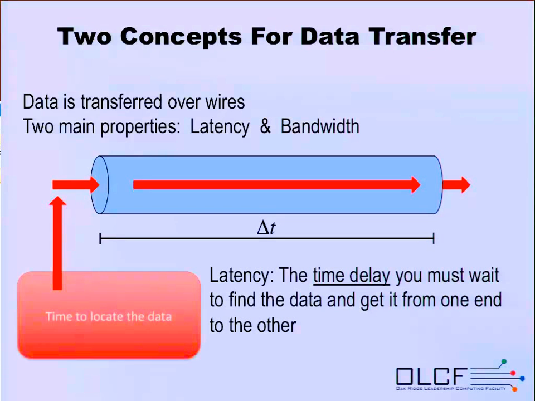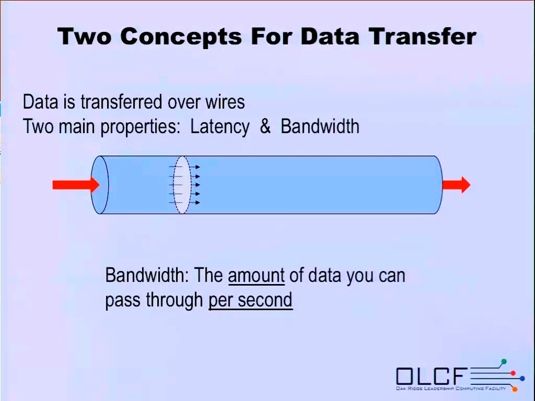Latency is an amount of time. It's the amount of time it takes to search around in the reservoir of memory, find the data that starts at your offset, and to get that data out and through the wire into where it needs to go. So this is a time delay that gets from one end to the other. Bandwidth is the amount of data you can pump through, assuming that you're asking for a lot of data from that offset. You can churn through this much data in the pipe per second. So this is a rate.